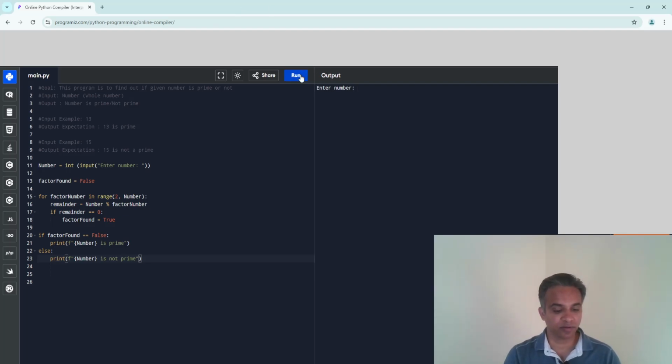Let's run through. Enter a number, 13. So we know 13 is a prime. If the number is 15, it's not a prime. Let's run any other example. We can call 87652 something like that, and we run it. 87652 is not a prime. We can run any other. 9 is not a prime. We can run it. 163 is a prime.